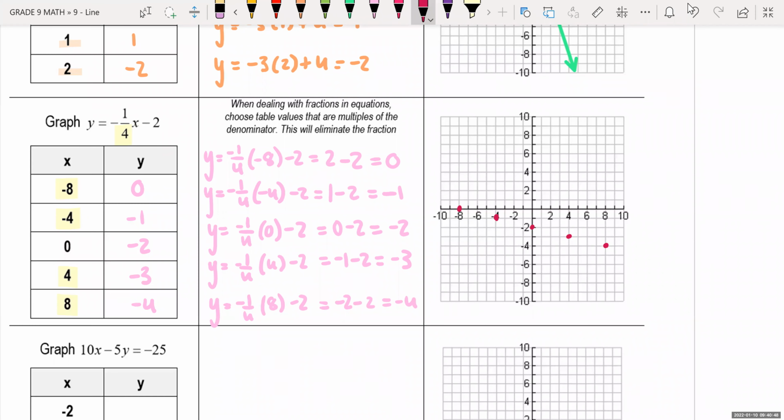By the way, you could have used y is equal to mx plus b for this, because look, your b is just -2, which we've drawn there. And a slope of -1/4 just means you're going to go down 1 unit and move 4 units to the right, or the other way to think about it is 1 over -4. So you're going to rise up 1, or you're going to run 4 units to the left. Okay, so again, which way is easier? I would say y is equal to mx plus b is probably easier and faster. And it's a great way for you to check your work. But this question was asking us to do it using a table of values, so we had no choice.